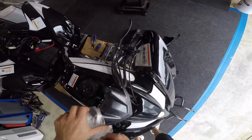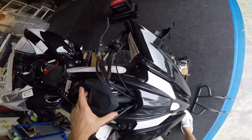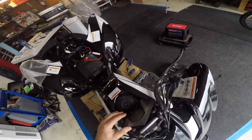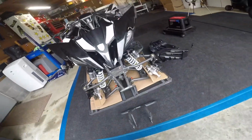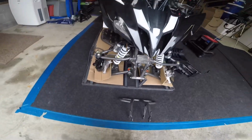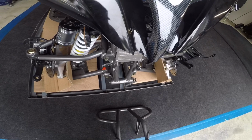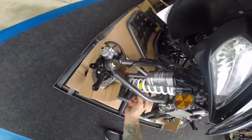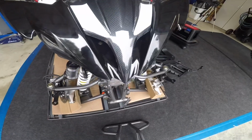Carbon fiber look. This is not real carbon fiber, but this bike is supposed to be a Raptor replica. Now, I have to say, it doesn't look bad. Made in China, you know, but what isn't made in China? Curious to see how this thing holds up, man.